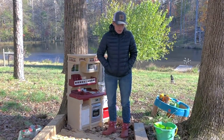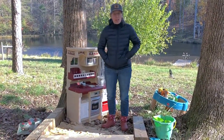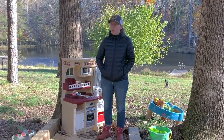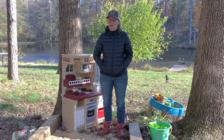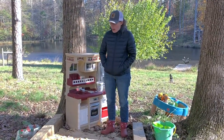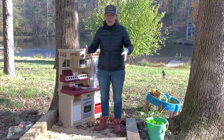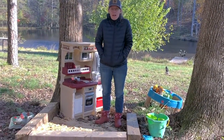So we were outside the other day, we had a bag of sand, we had a few extra pieces of lumber kicking around the property. If you live on a farm at all or have a house that you have to take care of, you probably have a few pieces of wood sitting around. So we decided that this natural area would be a good place, especially for our four-year-old, to have a little sandbox.